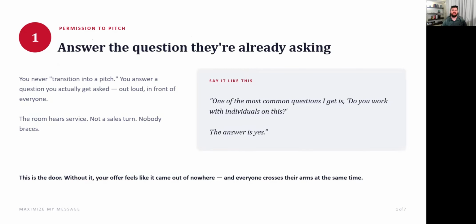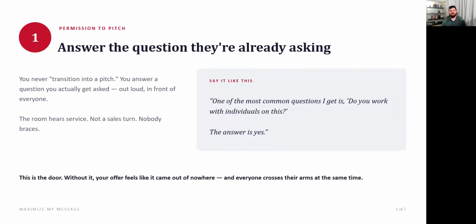One of the very first things that you would do is introduce your call to action. The best way to do that is to ask one of your most common questions. For example, if I go, oh, here's my call to action now, or here's the next steps for you to take, or here's my opportunity, it feels immediately like a pitch.